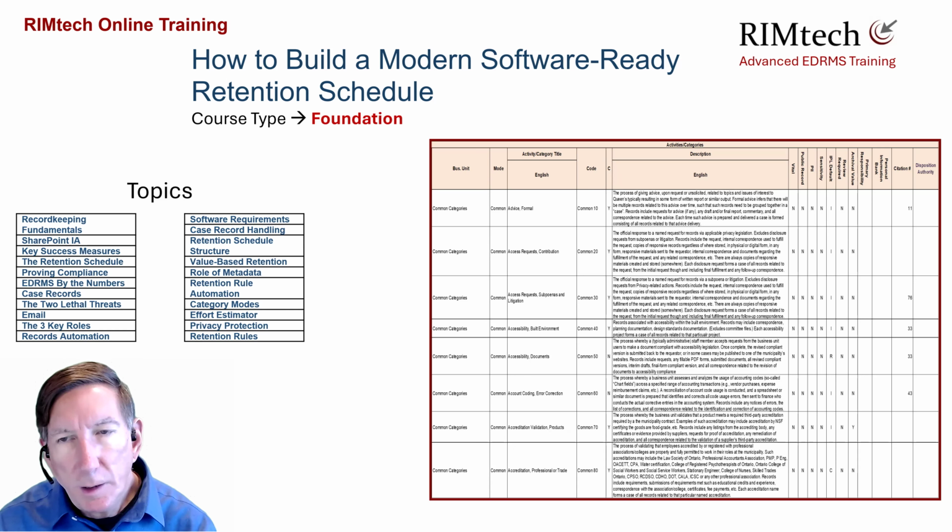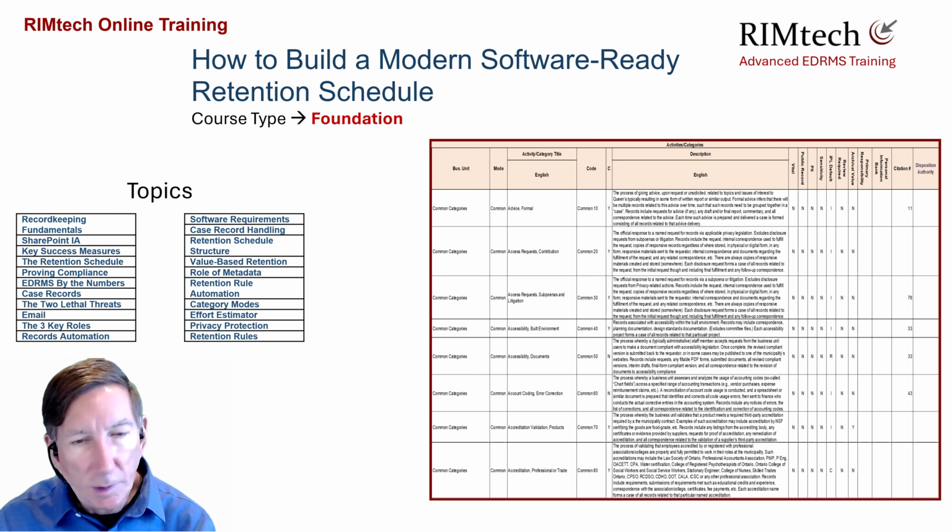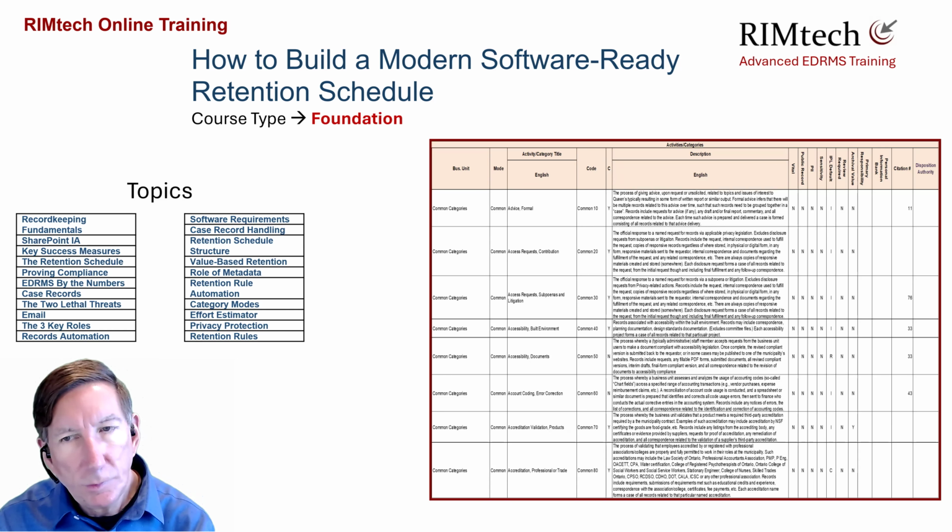We'll talk about metadata and how important that is in order to pull this off. We'll talk about how to automate the retention rules, and we'll talk about the modes. What are the modes? Well, that's new to EDRMS. A mode means a behavior of a library in SharePoint. It's either a common mode, a shared mode, or a local mode. We'll talk about those 3 modes and how to deploy it in SharePoint. We'll talk about the SharePoint information architecture, as well as some of the privacy protection that you have to build into the retention schedule.